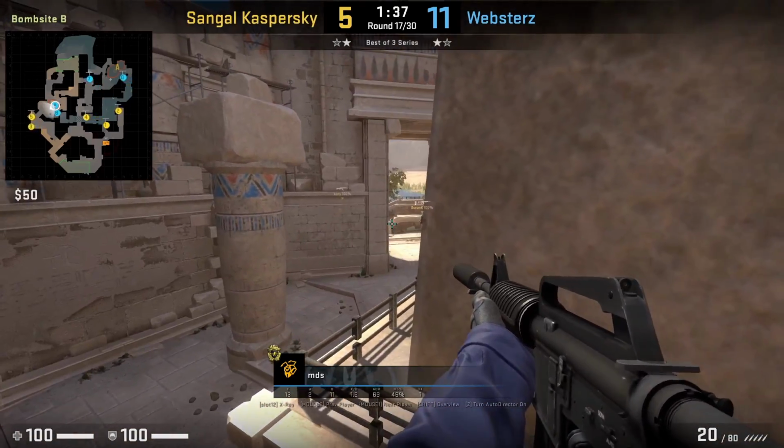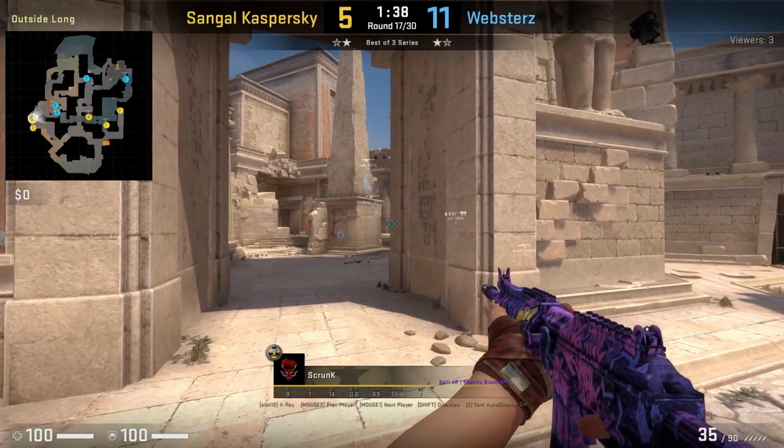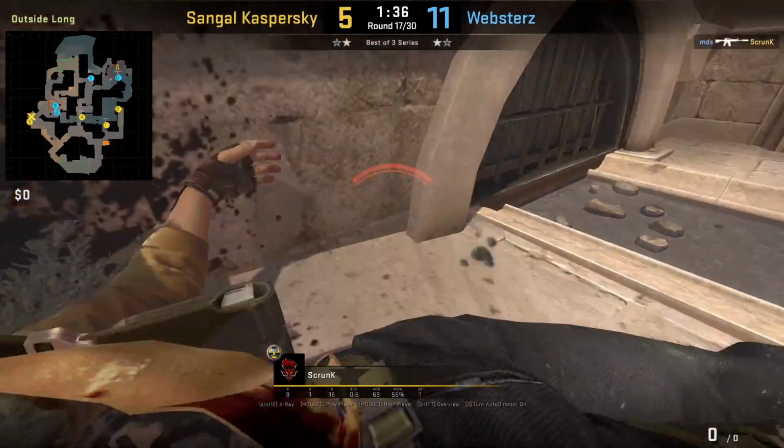However, he falls off the first time. When he gets back on, he kills Scrunk with the boost. It would have been a cleaner frag had they been boosted in the first place.